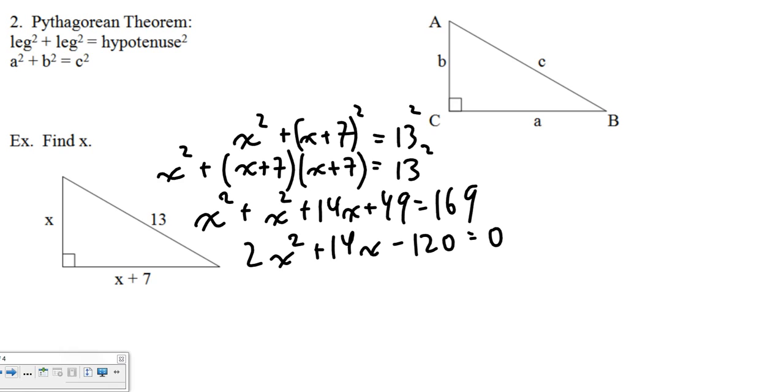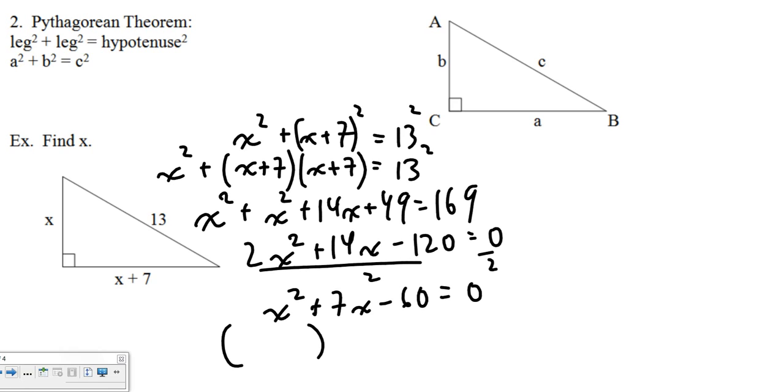And at this point, I want to get rid of the 2 because it's in all terms. If I divide out a 2, I now can make this factoring even easier. Get the parentheses down. One has to be plus and one has to be minus because that's a negative, and you're left with 12 and 5, meaning x can equal where the first term can be 0 or the second expression can be 0. So x can be negative 12 or 5.